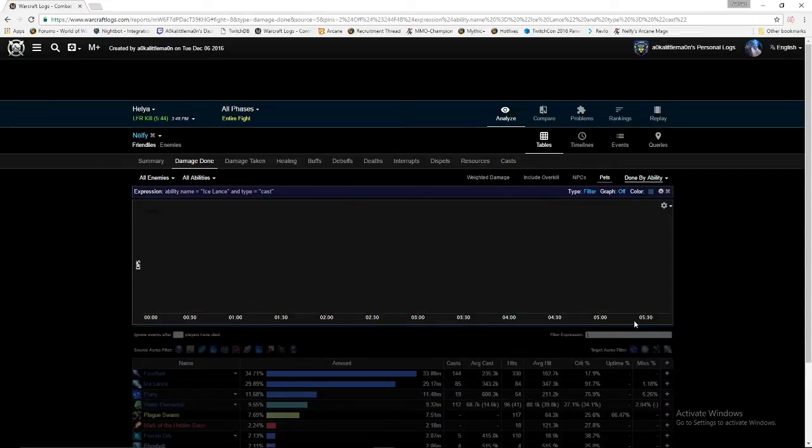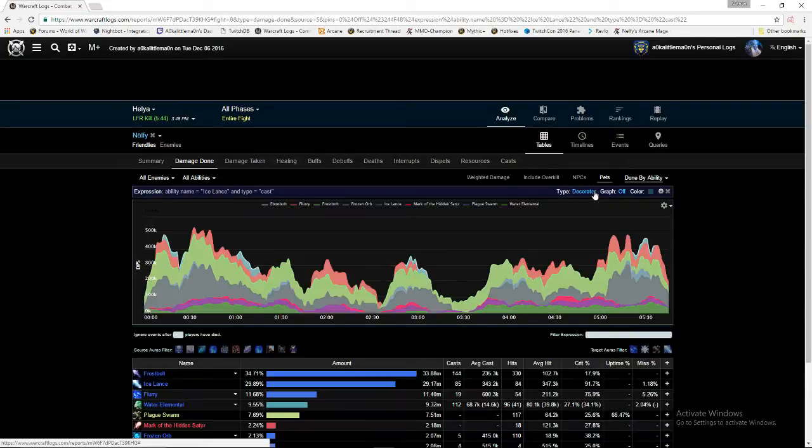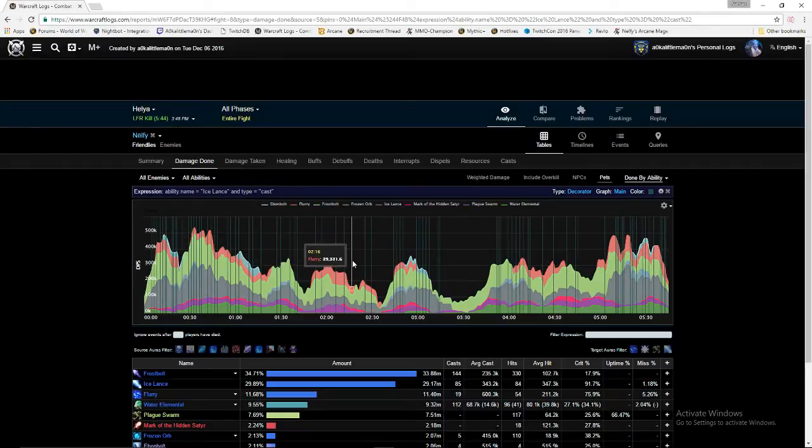Okay, so we do that, and we're going to do decorator on the main graph, and this will show our casts of Ice Lance on the graph.